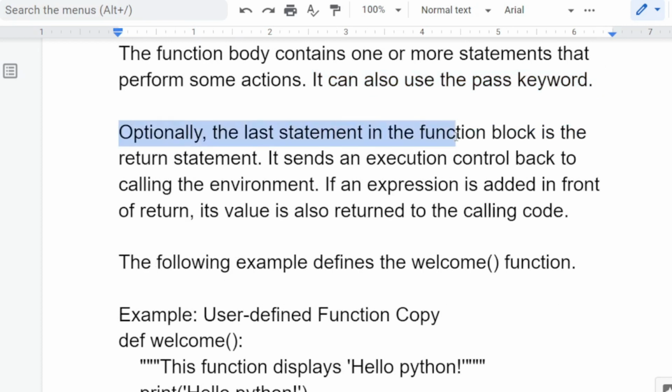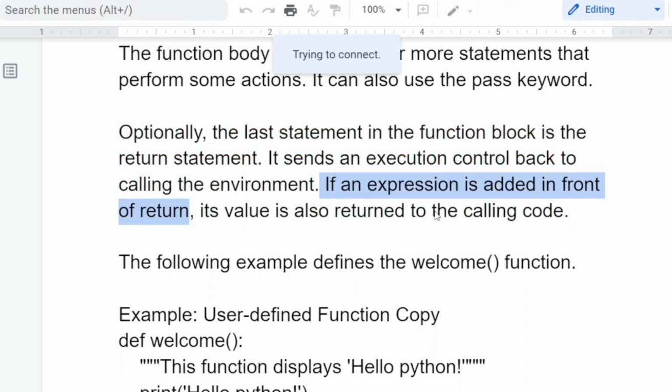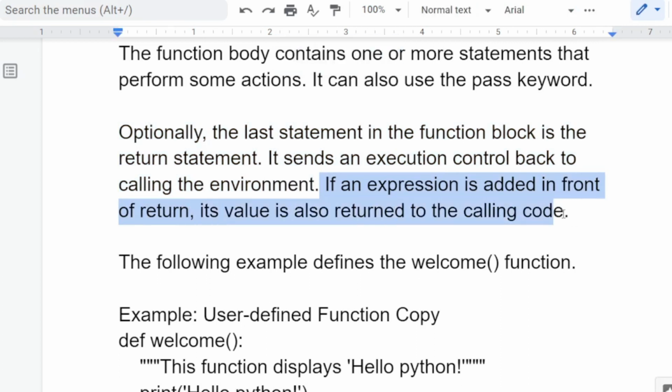Optionally, the last statement in the function block is the return statement. It sends the execution control back to the calling environment. If an expression is added in front of return, its value is also returned to the calling function.